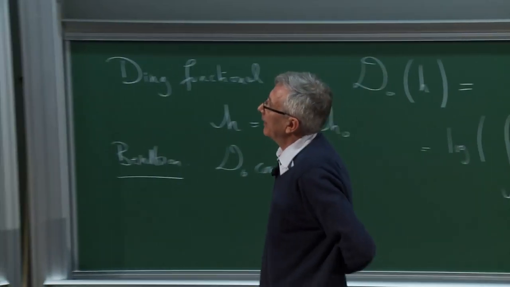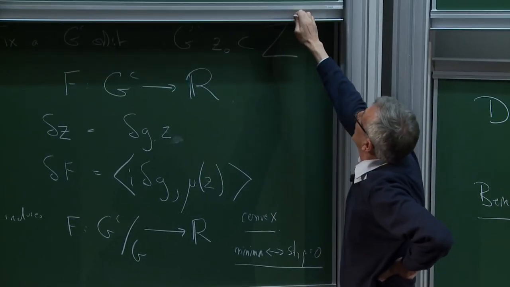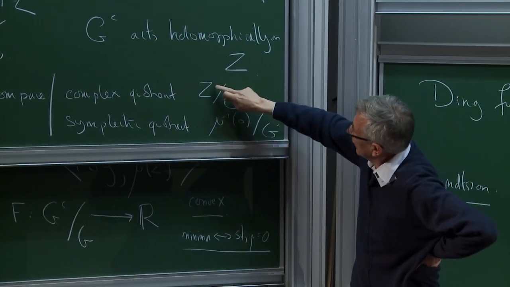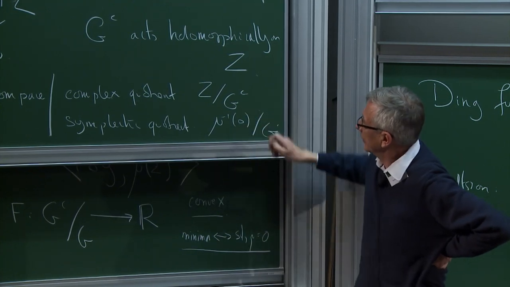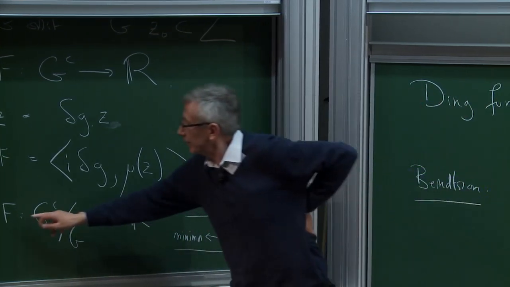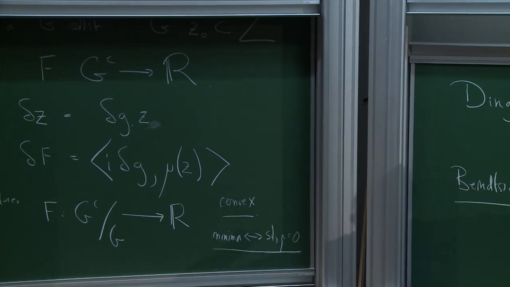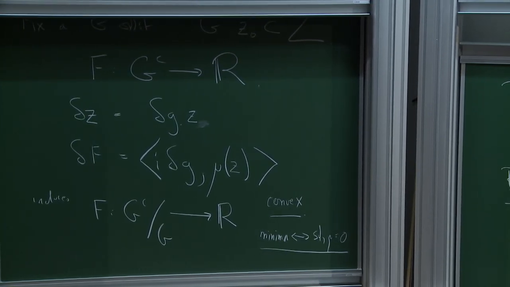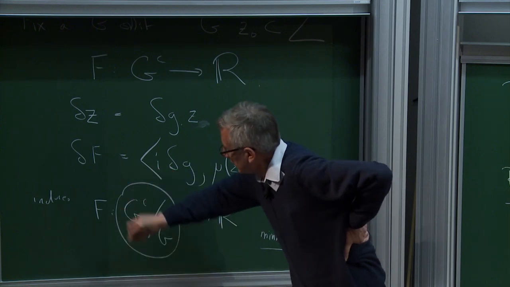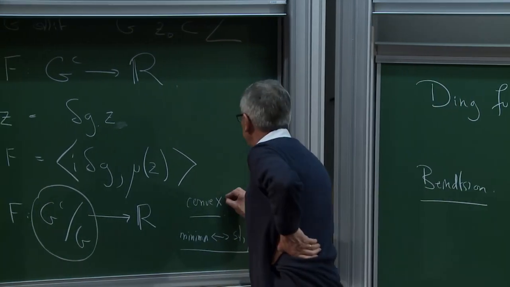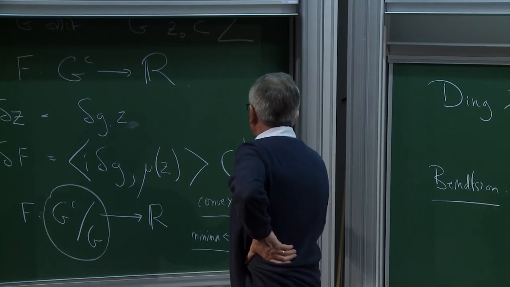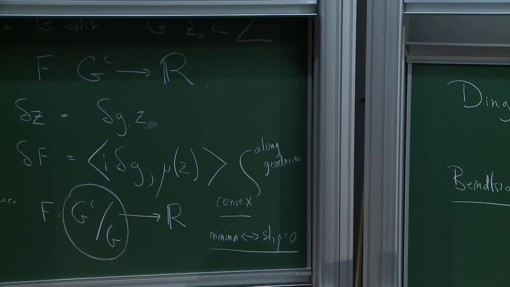So that's to say, the problem of understanding this identification is the problem of solving the equation mu equals zero in a G complex orbit. Once we fix our orbit, it's a question of understanding whether this convex function has a minima or not. So this is convex in the sense of the geometry of this symmetric space, where it's convex along geodesics, with respect to the standard structure.